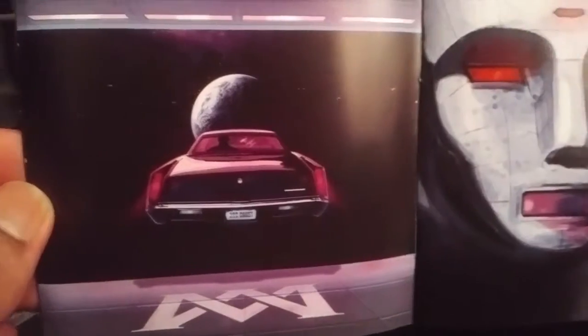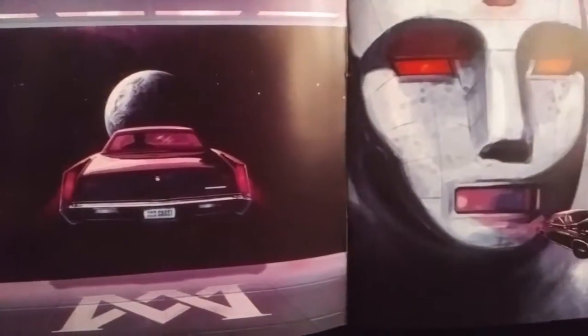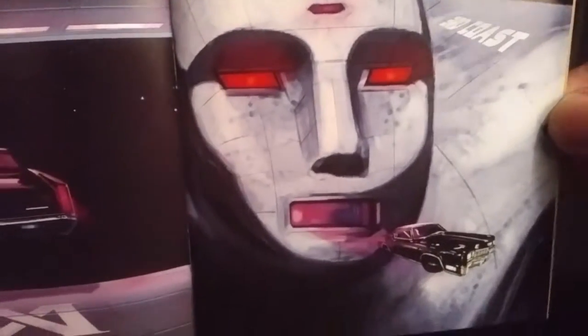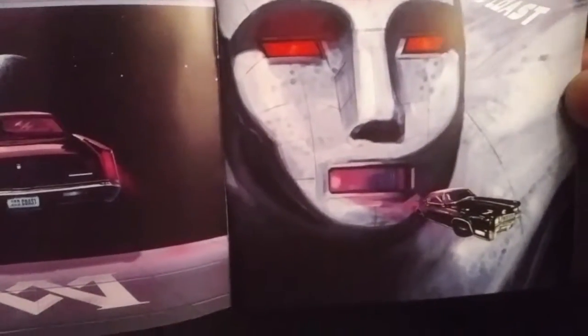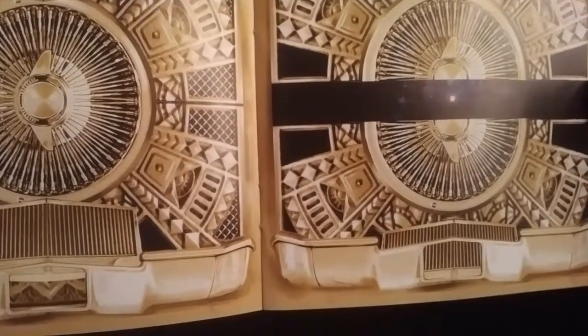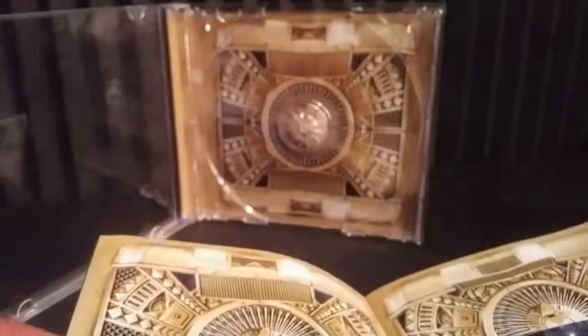All right. So later on, there's track listings once again, but there's kind of a story being told from panel to panel. We have Big K.R.I.T. It seems he's embarking on his voyage. I'm assuming this may be the Cadillactica, the hood ornament that we saw. So he's heading on his voyage. He's going to planet Earth.